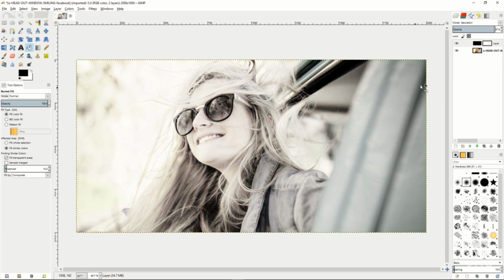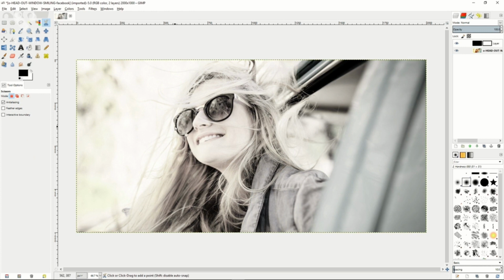Now, what you can also do with this, and having the mask, is go to the original layer itself, use the scissors tool, and pick out parts of the image you want to have in color. So if you see here, I have picked out some of the glasses to be in color, and the scissors tool is one of the best tools for this as it tries to find the edges of the glasses on our background layer here. And of course, you could drag each point to make sure it finds all of the different parts of the glasses, and then we'll click inside to select it.